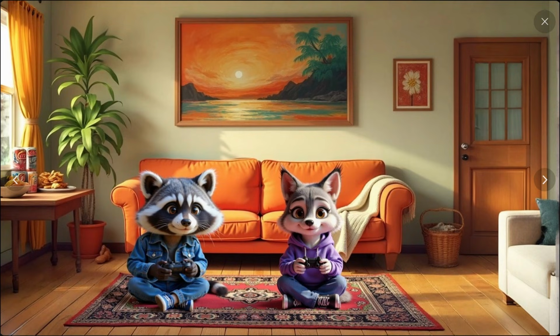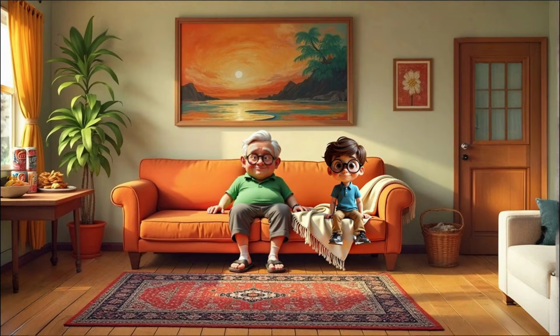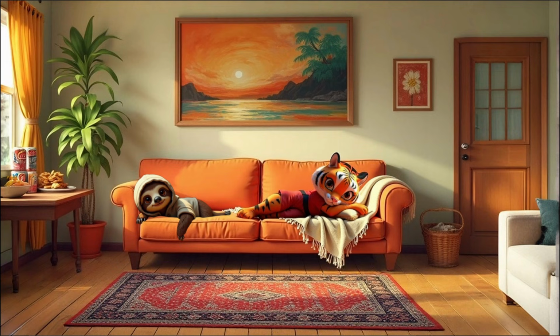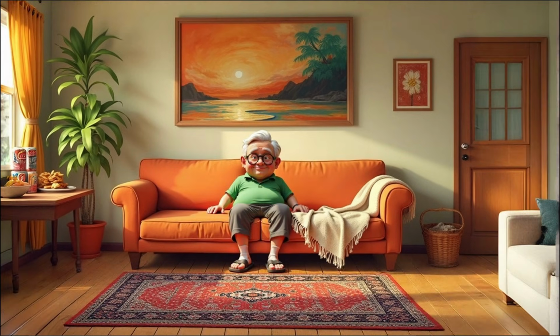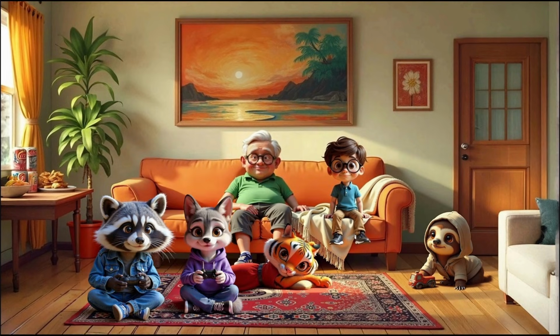Here's the blended image. You'll notice his tail is back, and if I'm not happy with that tail, I can always Inpaint over that. But if you notice the shadows here and here, it does a really good job of blending the scene so that the image looks seamless. So generally, that's the process. Even if you wanted to add more characters onto the same background or even have them sitting on the couch, you would just have to generate those images separately, bring them into the canvas, create the blend board, compose your image, and off you go.